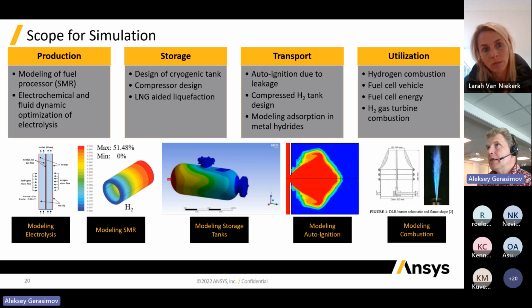So in principle, yes, because the materials deteriorate with time and their properties change. For as long as we account for that property change consistently, we can still see how that device, whether it's a fuel cell or electrolyzer, would perform as time goes by. However, accounting for the mechanism of exactly how these properties are drifting is something that we do not have at present. This is currently an area of academic research.